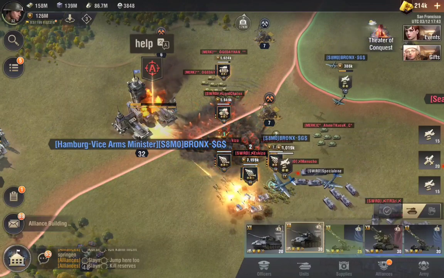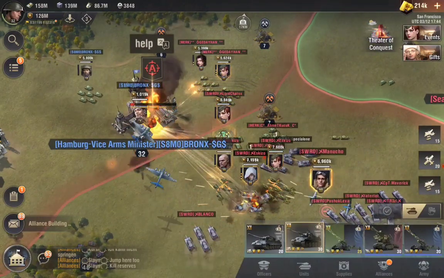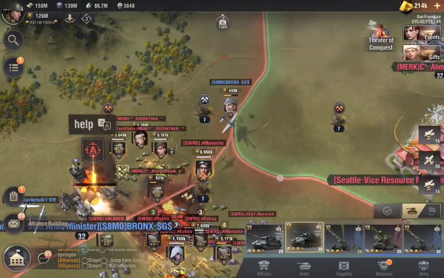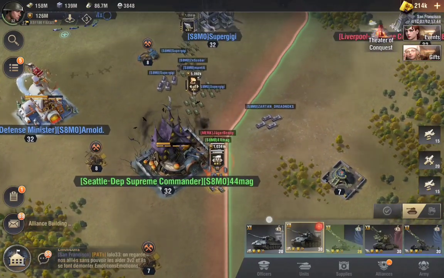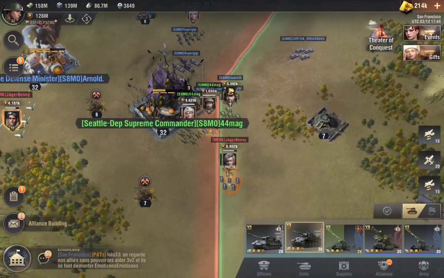Yep, trying to notify our friends. Ooh, yeah. Unfortunately, he doesn't have a really strong base, so the enemy will take it. Oh! Someone tried to run away.